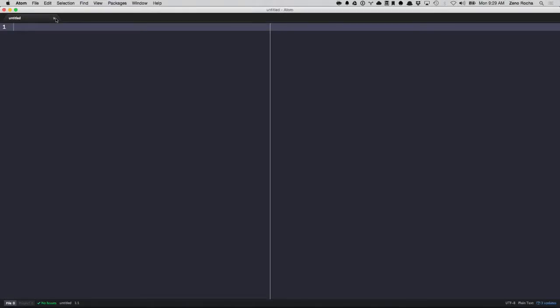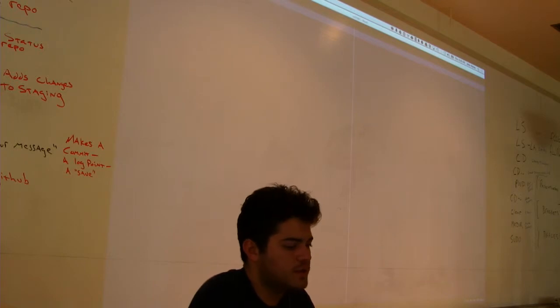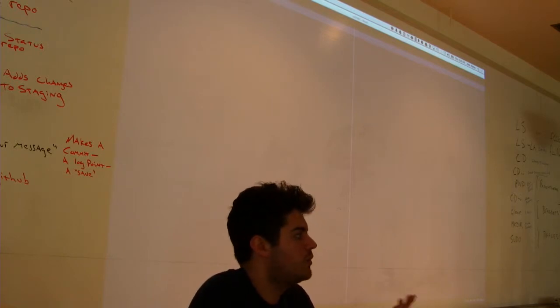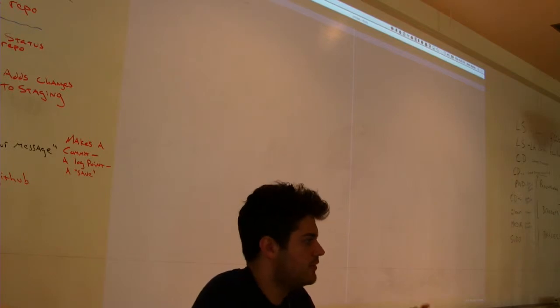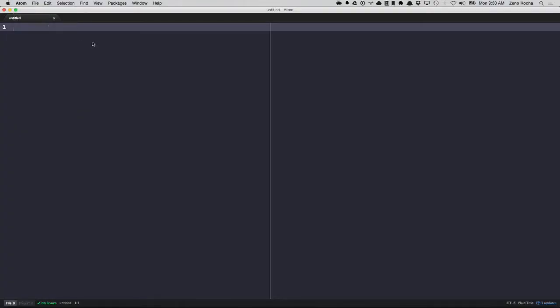So now that we have Atom installed, the cool thing about Atom is that it's made with CSS and JavaScript and HTML. So that opens a lot of possibilities inside of our own editor, right? If you think about it, you could use those technologies to change your editor. That's pretty crazy. So first, let's open some folder.